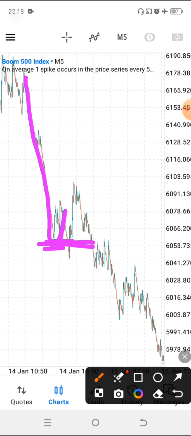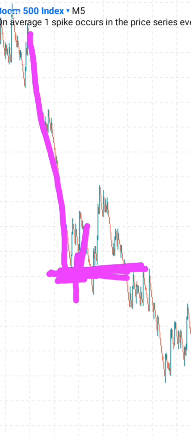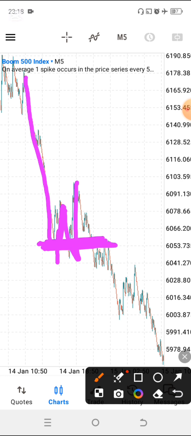Why? Because somewhere over here there is an area where the market refused to just pass, but respected it. It noticed that area, so it shows us that there's a support area over here. So you mark this area. Again, the market goes up a little bit, comes back down, and as you can see, it just gives us a little fake out and then breaks up again. So it shows that this area is a strong support area.